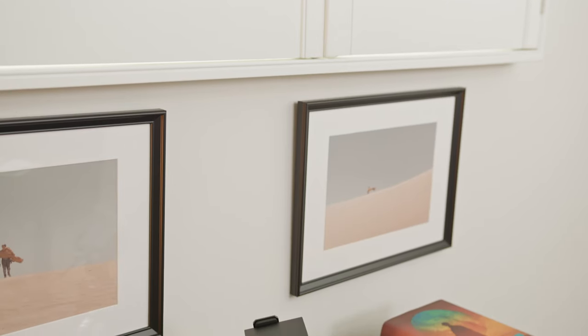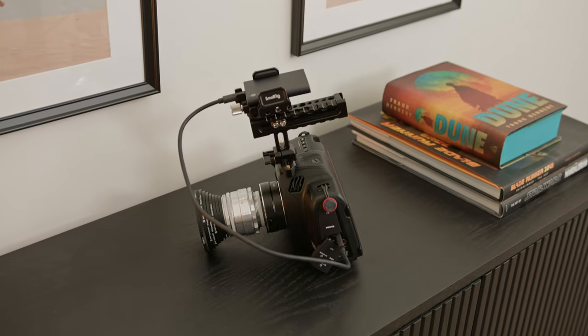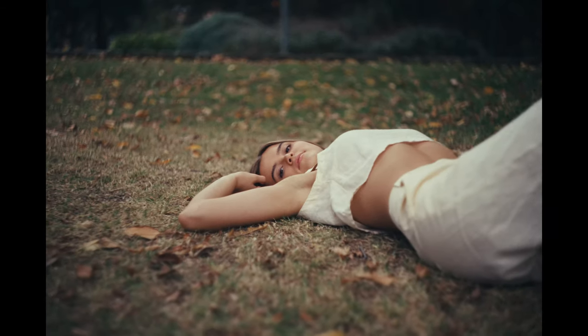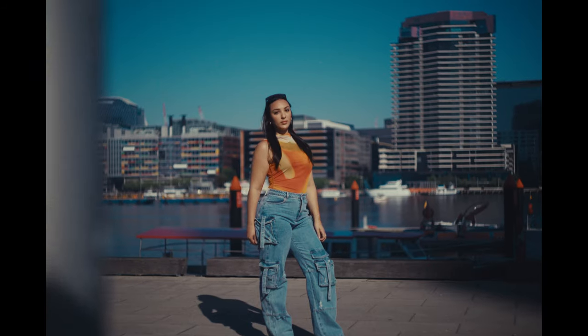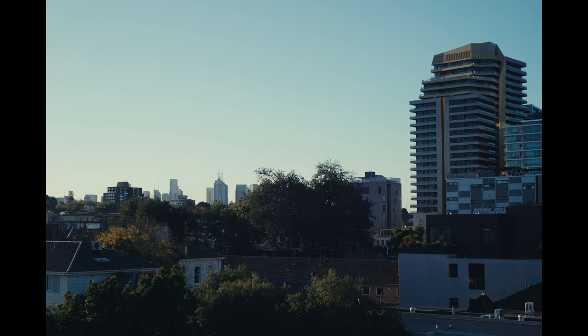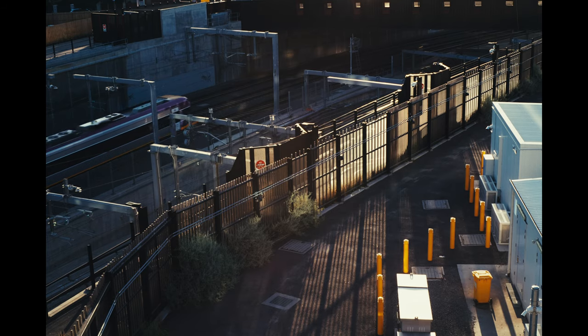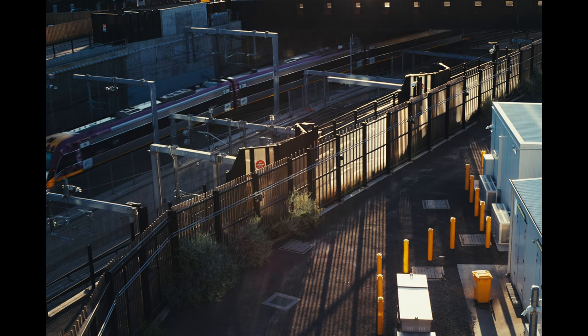All of those things aside, if this camera just had built-in ND filters, I would pretty much switch over straight away. It's really the only thing that would hold me back from using it long-term over the 6K Pro. Having that open gate sensor is a format I'm really looking forward to exploring more, and I'm quite keen on building out a specific rig using a matte box or continuing with the Freewell ND filters. I hope you've enjoyed looking at some of the footage I've shot with the full frame Cinema Camera 6K. If you have any questions, feel free to let me know in the comments below. Have a wonderful day, stay safe, and do take care. Bye.